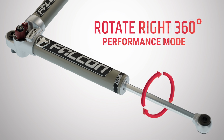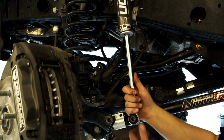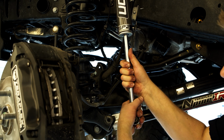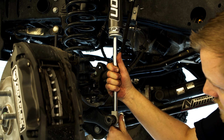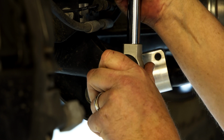A more detailed video about SP2 mode adjust can be found on the Falcon Shocks YouTube page. With the shaft fully extended, rotate the shaft and set the mode. Install the lower end using the factory hardware.